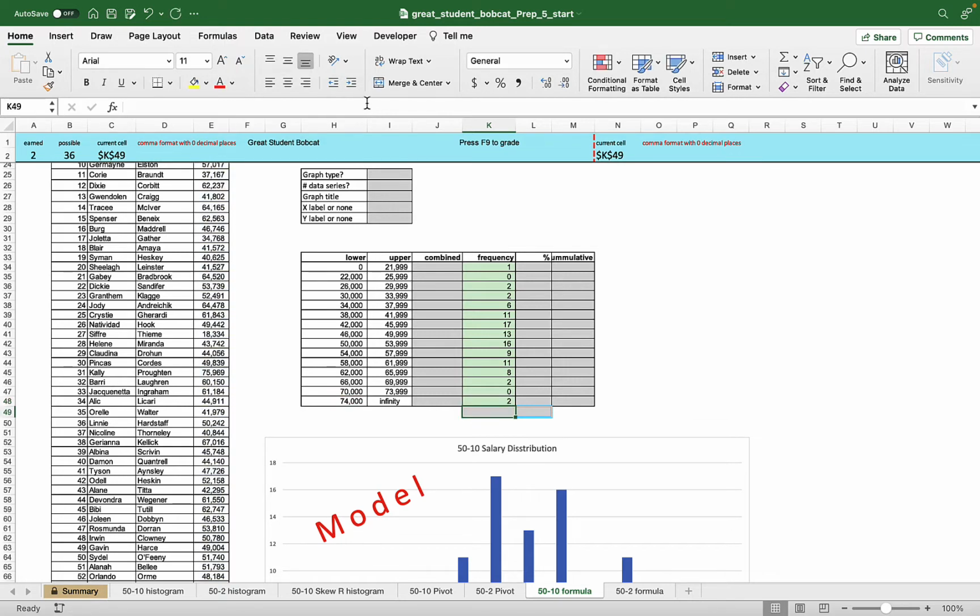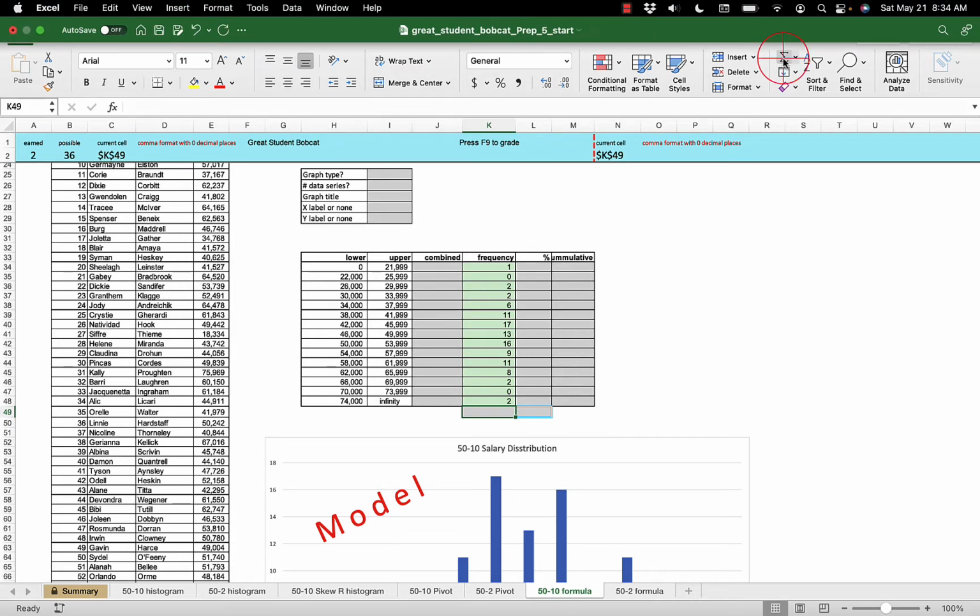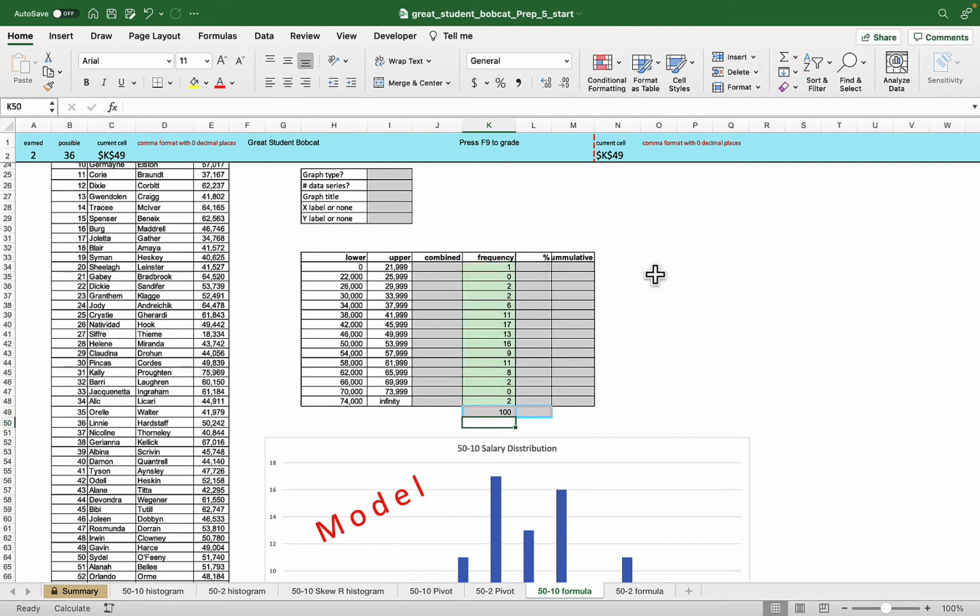Grade it again. Okay, and then we'll add up all those frequencies using the sum. And then we'll get the percentage by taking each of these numbers, dividing it by this as an absolute reference, and then formatting it as a percent. Copy that down. And then we get the cumulative frequency.